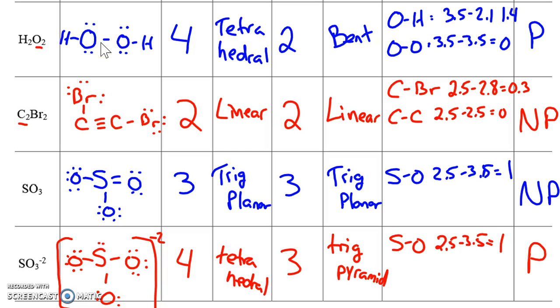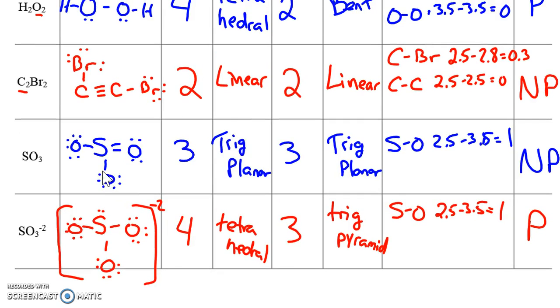So if we scroll down to the remaining Lewis structures, we notice that the oxygen had 2 dots open on its Lewis symbol, so it likes to form 2 bonds, and it actually forms a single bond between the 2 oxygen atoms, and then 2 hydrogens on either end. Remember, hydrogen is a terminal atom, therefore it will not bond to 2 elements, so here it bonds to just the 1 oxygen, and that's it. Here for C2Br2, again, we have to remember that carbon likes to form 4 bonds, so carbon is actually going to triple bond with itself and then have a single bond to each bromine.